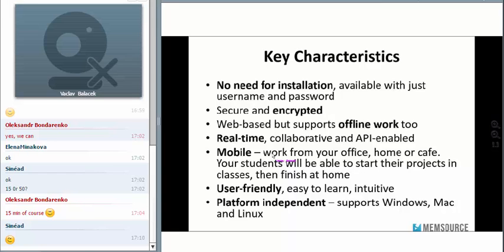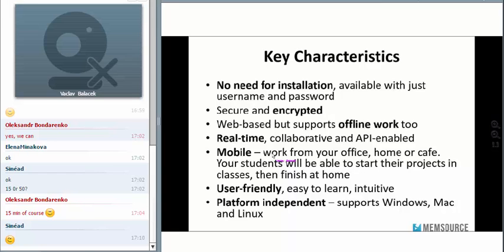We like to think that Memsource is really user-friendly. This was one of the key ideas when we developed the tool, to make it as friendly as possible. We know that this has some limitations, that, for example, we are not able to offer so many tiny little options for various things that some of our competitors can do.